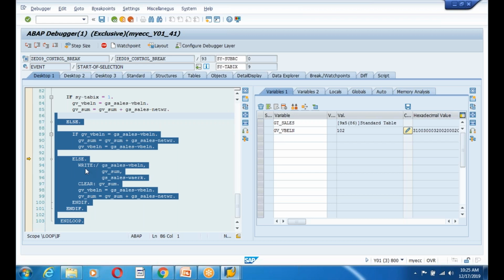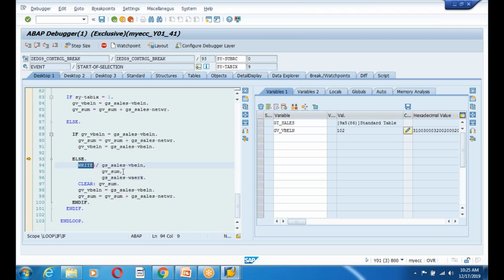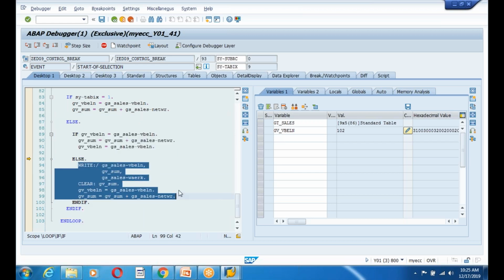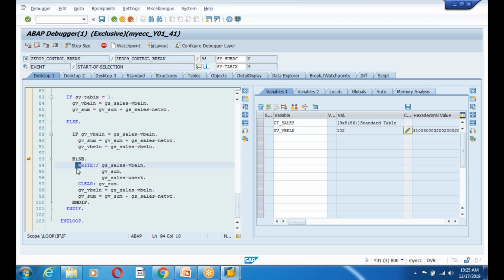So it is not writing the data outside, guys. What do I need to do if I want to print here, if I want to consider the last record? Because my condition comes here, here also I need to do a write statement, guys. In the last record, I need to do a write statement. So tell me logically, in this case, what do I have to do? If it is the last record, what do I have to do? How do you know whether it is the last record or not?